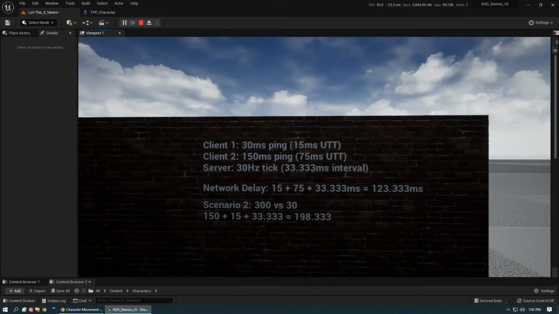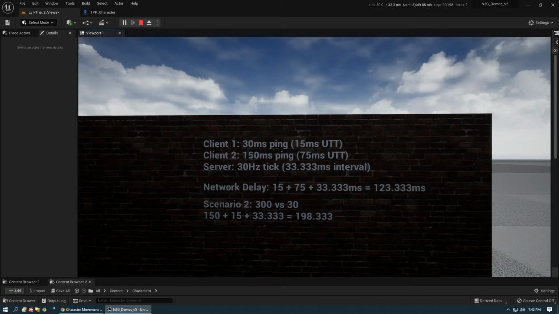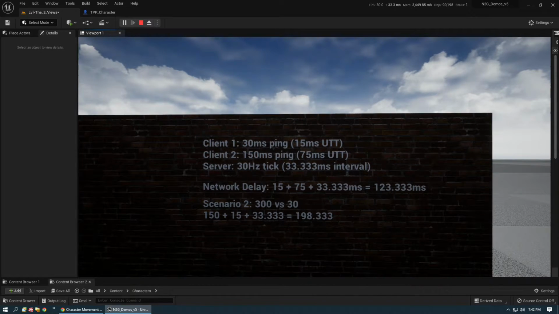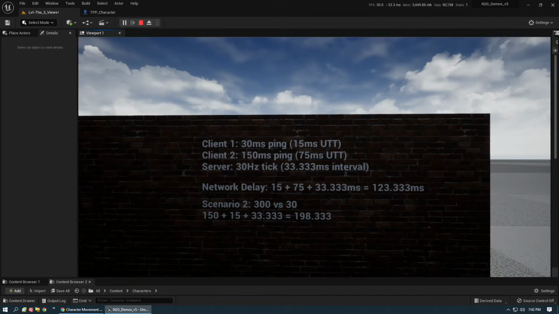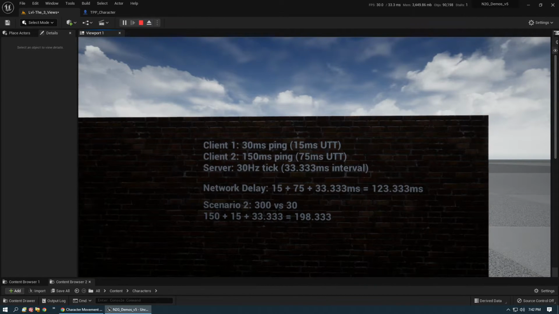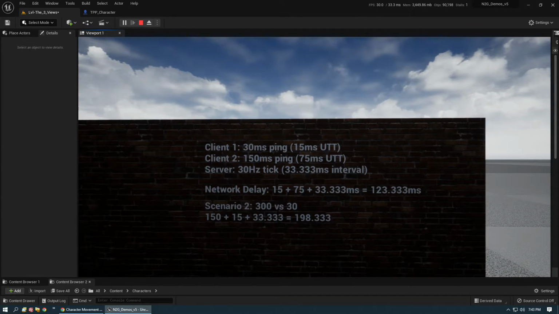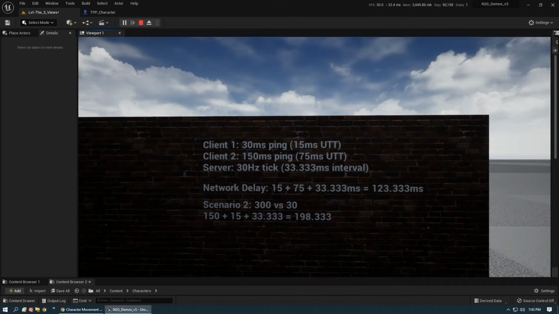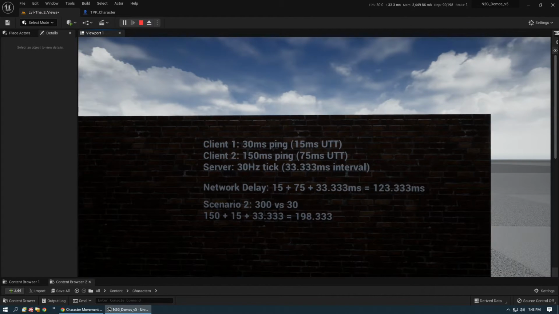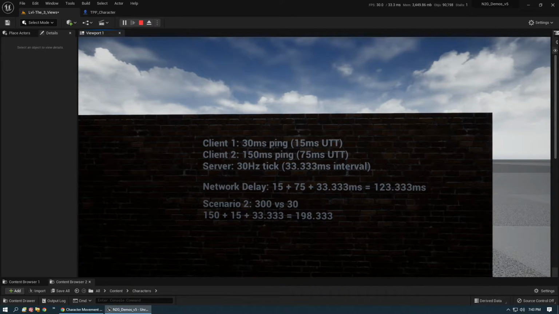And then there's your client side processing time. There's the game thread, simulation thread, render thread, and then the output from your GPU to your screen and the refresh time. You also have to take into consideration that the render thread, the last thread in this chain, is actually 1 to 2 frames behind the game thread. So we have that. So there's an inherited delay there as well. So there's a lot more delay than just these 3 base values going on.